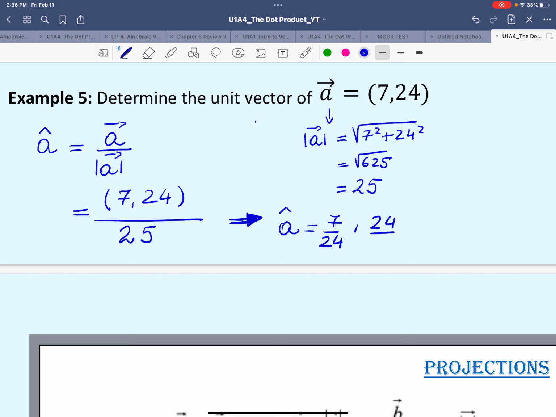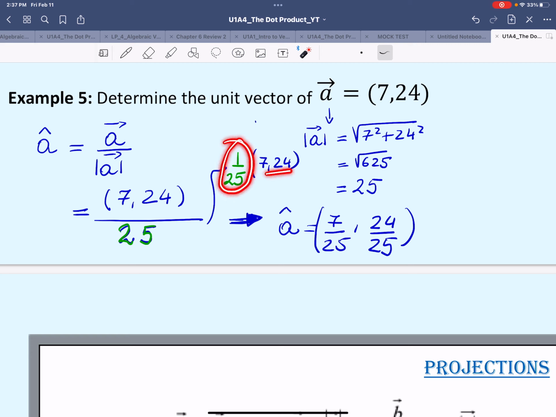And we'll say that unit vector a equals (7 over 25, 24 over 25). Because basically, when you divide by 25, it means that we're taking 1/25 of vector (7, 24). So you're multiplying the vector (7, 24) by this scalar, right? The magnitude is 25, and the unit will be 1 of the 25 units of length of the whole vector that is described by these coordinates.